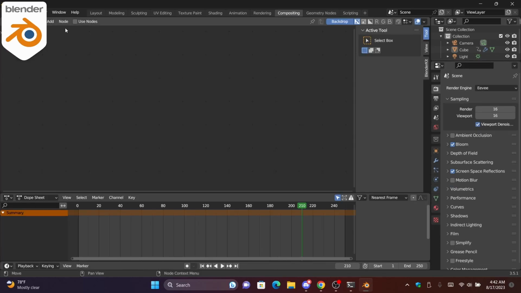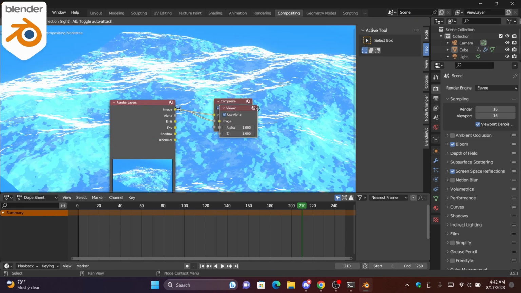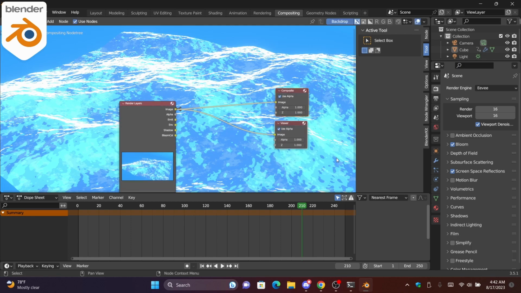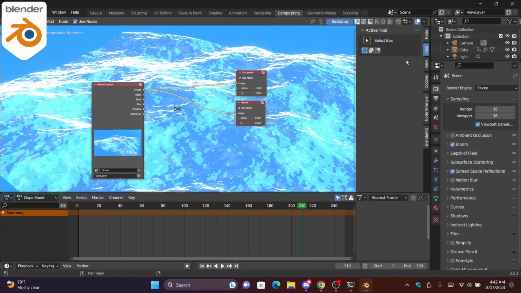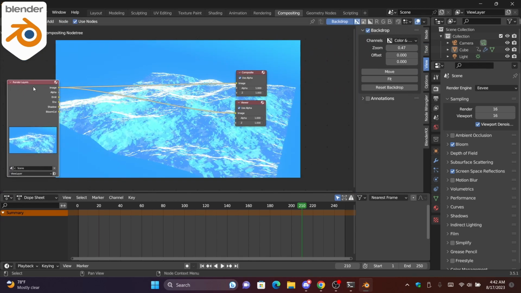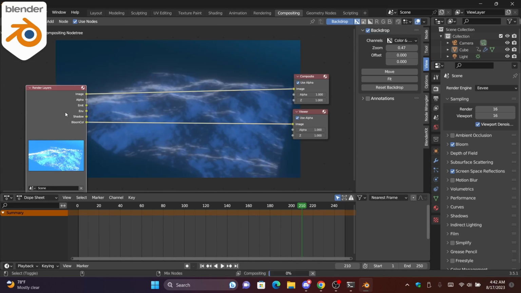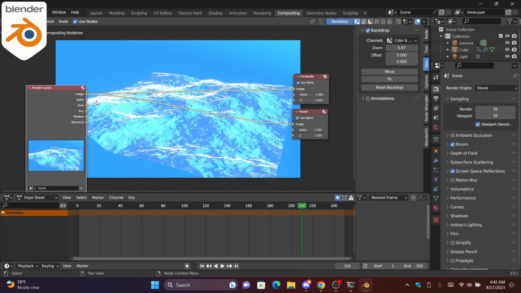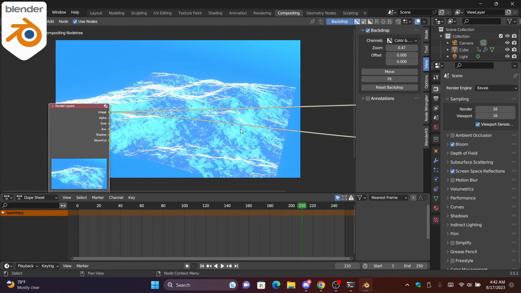Go to compositing and use nodes and then Control Shift render layers. Make this lower. Now, you have these things here, these render passes, and we can make them look better.